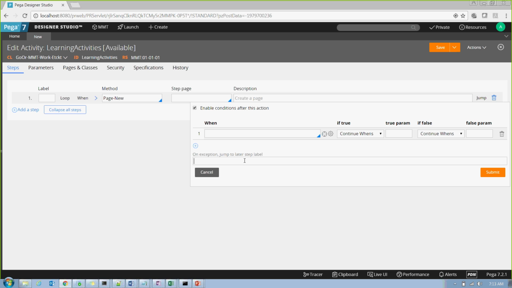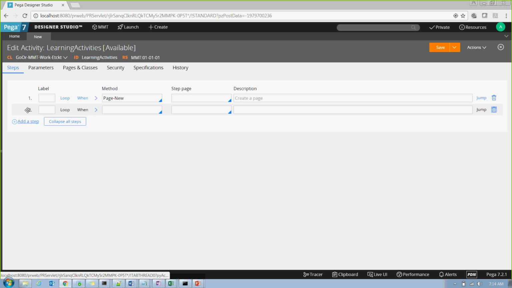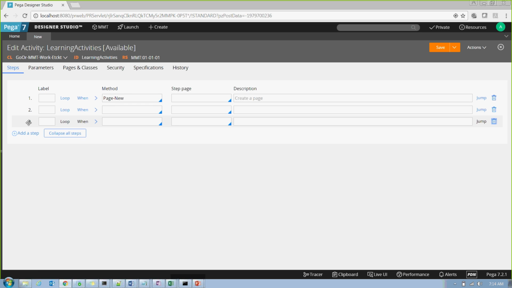So this is all used for error handling in Pega. On exception, you jump to a step, capture the exception, and do your business process. Maybe you log it or you send an email, whatever it is. So that is for exception handling. This is about your step, and you can keep on adding steps like this, and they execute in a sequence.